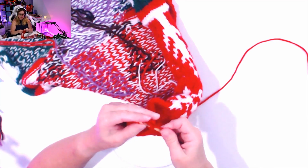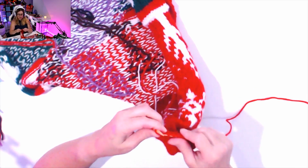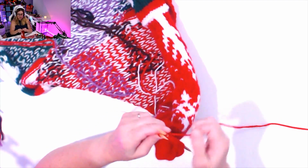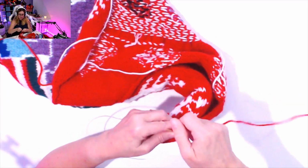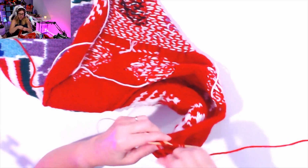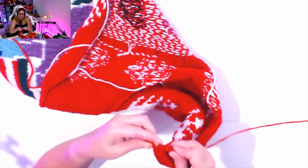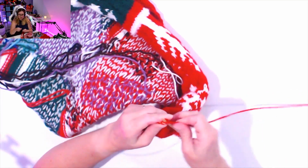One, two, 12, 13, 14, 15, and 16. We're on row 167 and we're purling across. One, two, 14, 15, 16. We're on row 168 and then we're knitting across.